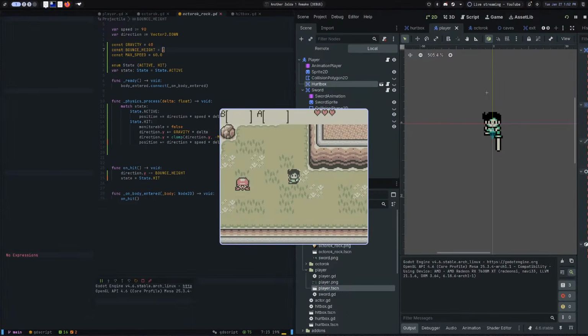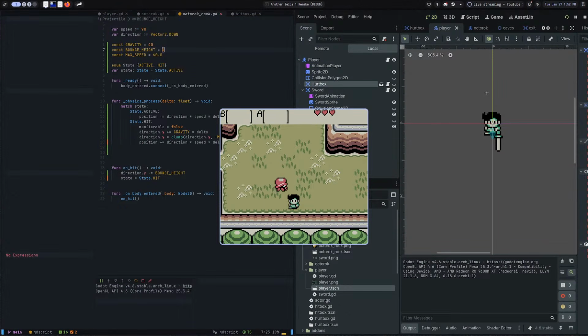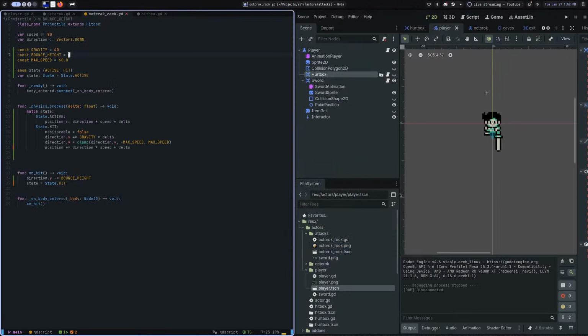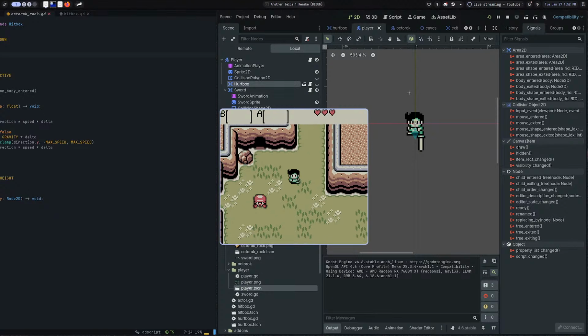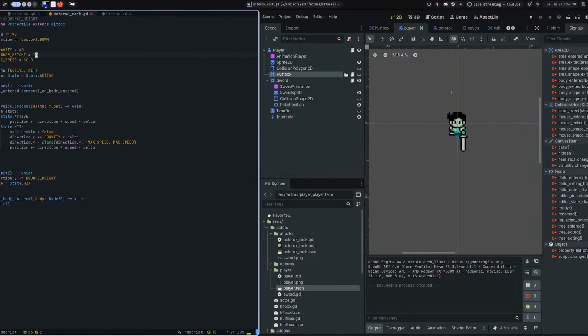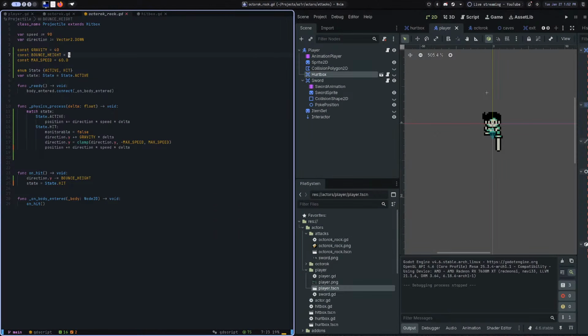Start with 1. That's going up so high. 5?